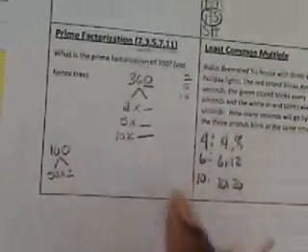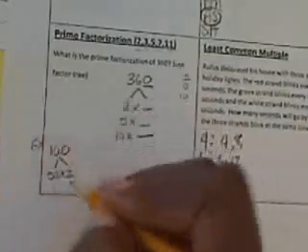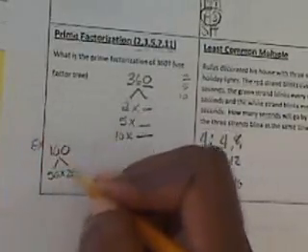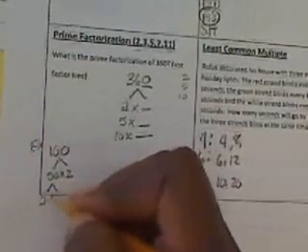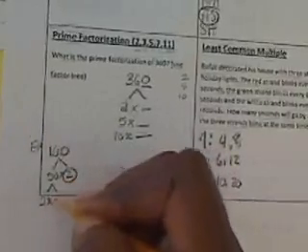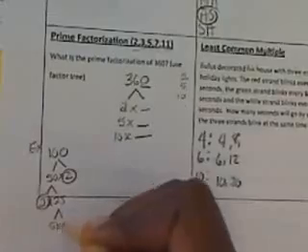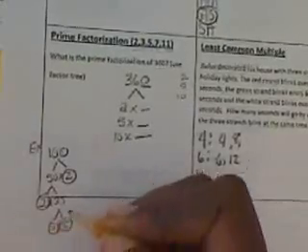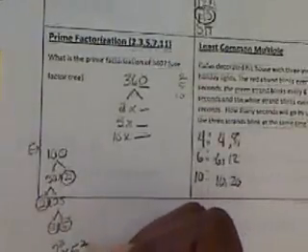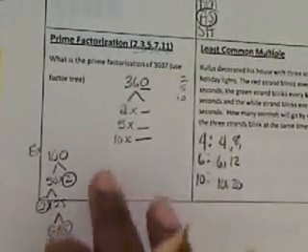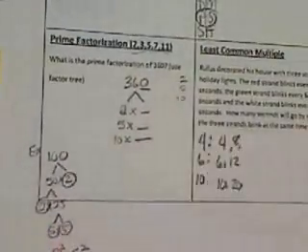If you cannot remember, here is an example. This is not the answer. This is an example. For 50, 50 times 2 is 100. Prime. 2 times 25 is 50. That's prime. 5 times 5, prime. So my final answer would be 2 squared, 4 to the second power, 5 to the second power. This is an example. It is not the answer. You're going to follow this example in order to do that. Y'all have done this before.